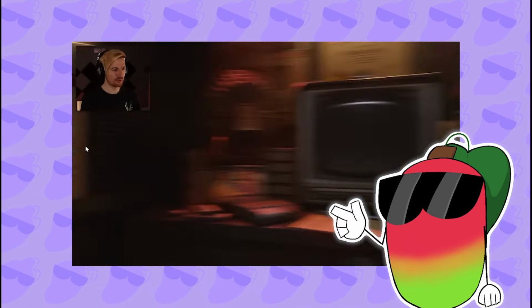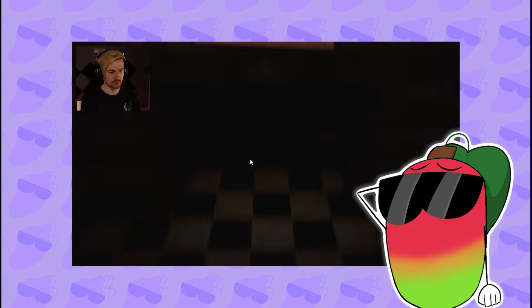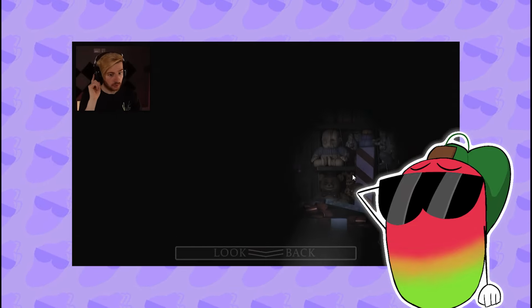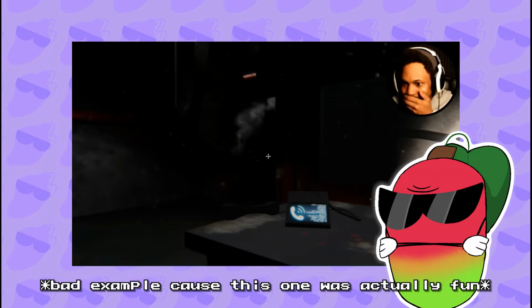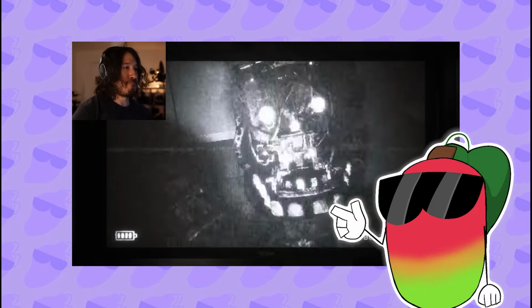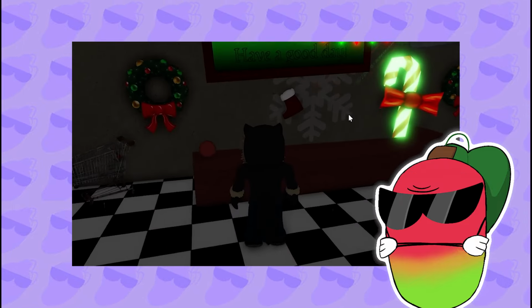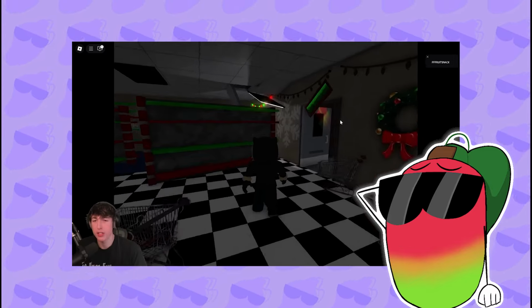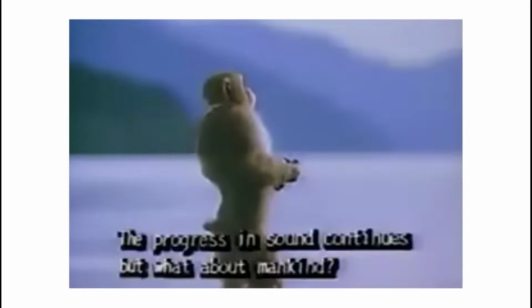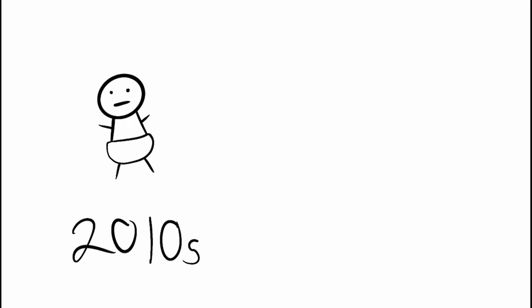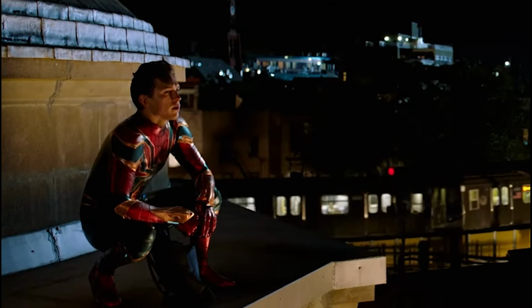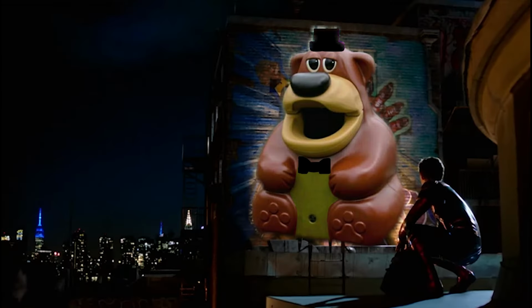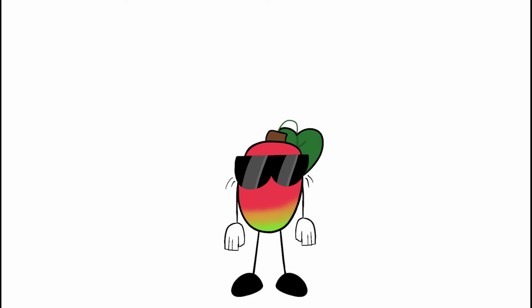Back when FNAF fan games were first blowing up, it was kind of a coin toss on whether you'd get a coherent fan game or just some kid swapping Freddy with their favorite cartoon character. Even today, FNAF fan games are still being made, and just like the 2010s, some are not that great. But that got me thinking. All the kids who made bad fan games back then are a decade older, so who's making the bad ones now? A new generation of FNAF kids continuing the tradition of their predecessors? Or just inexperienced devs trying to make something playable?